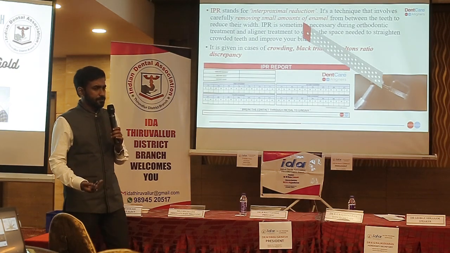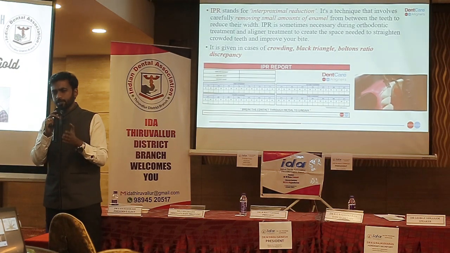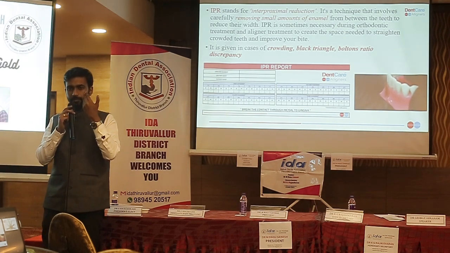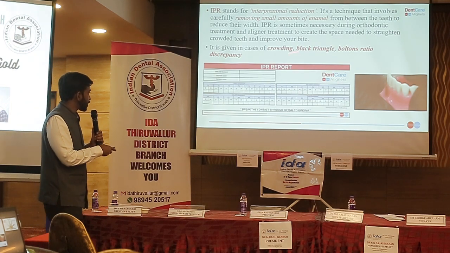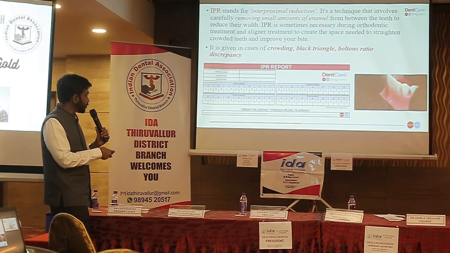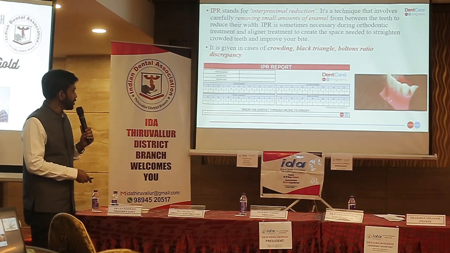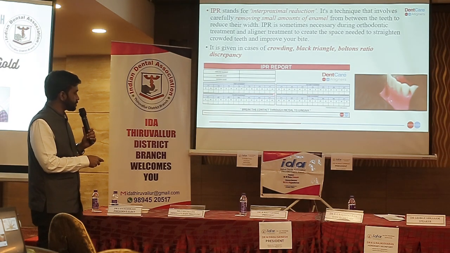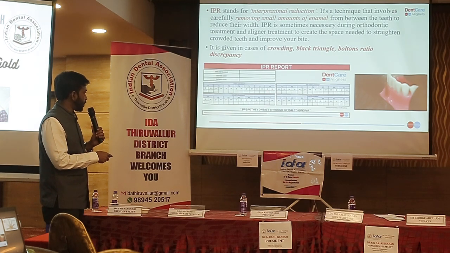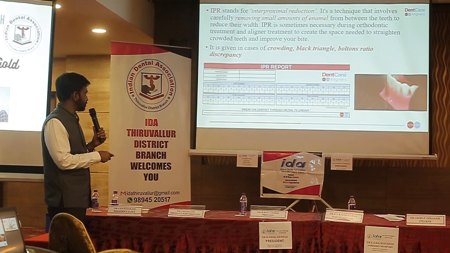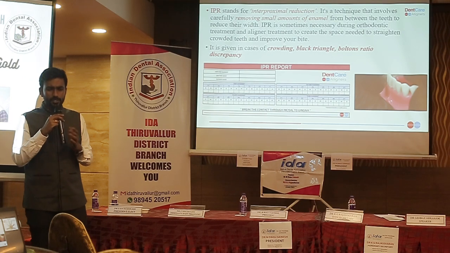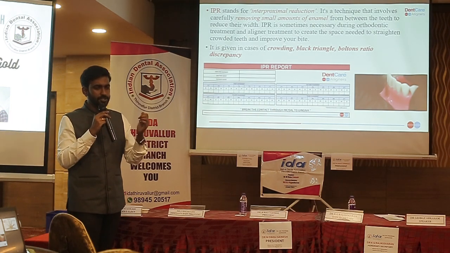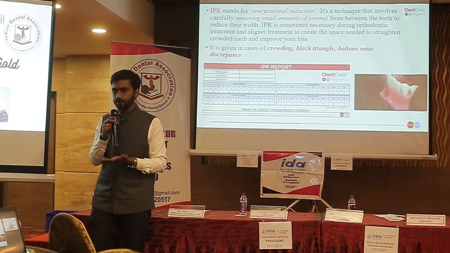So what is IPR? IPR is nothing but stripping, proximal stripping that is done interproximally. When you give a case to us, and if that case requires IPR, we give you an IPR report like this. The IPR report will tell you how much IPR has to be done. For example, 1-1 mesial and distal, how much IPR has to be done, and 1-1 to 1-2 mesial. Between 1-1 and 1-2, you have to add both these values, and that much IPR you have to do in between. So it's very easy. If you follow the chart well, there's hardly any issue that you will face.